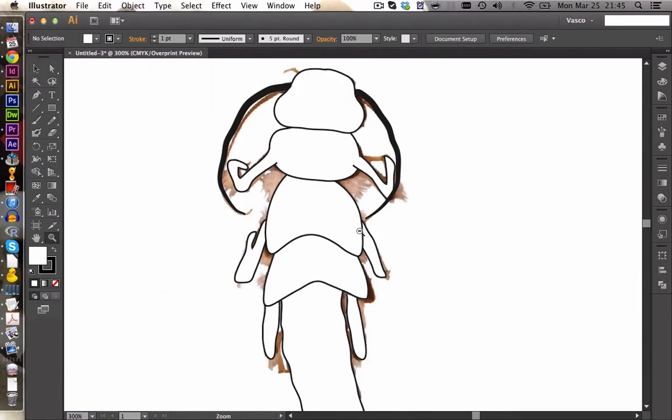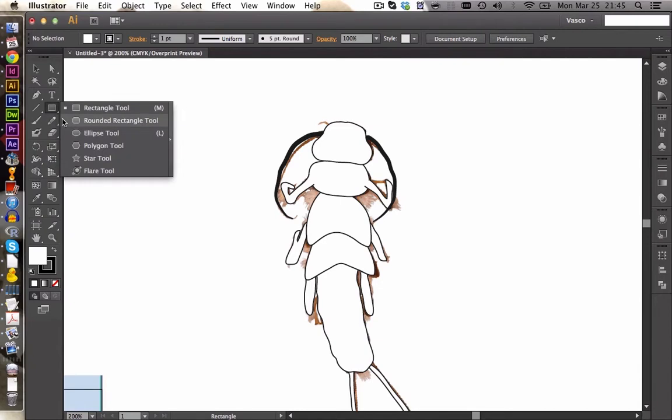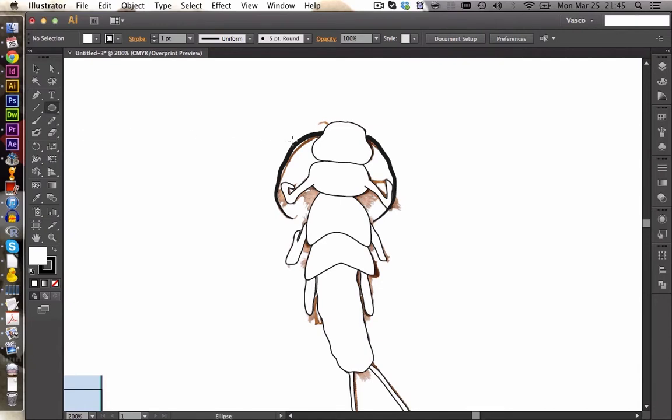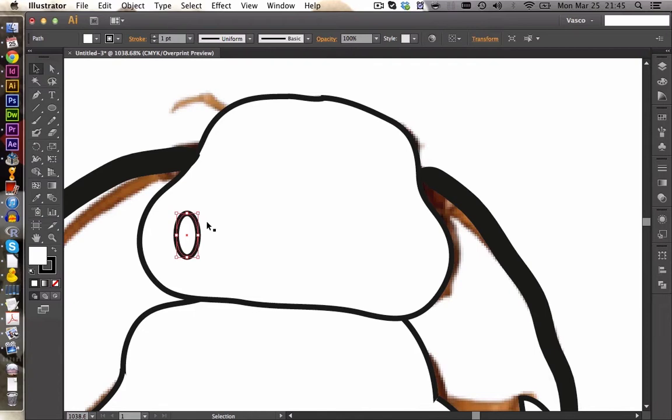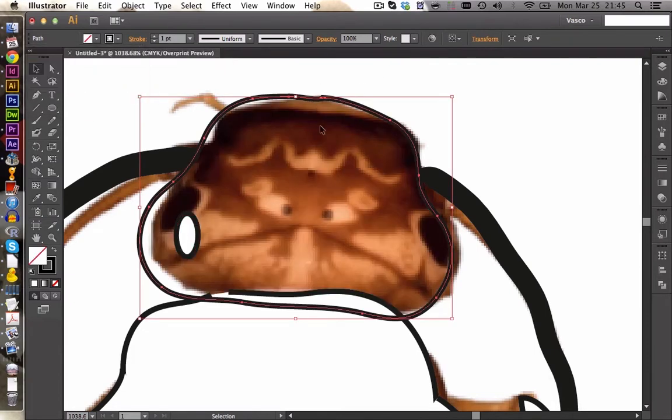Let's zoom out again. And now I also think we should give those some eyes with the ellipse tool. We can make a little ellipse and then position it somewhere on here. Maybe we hide the white for now to get the position of the eyes right.